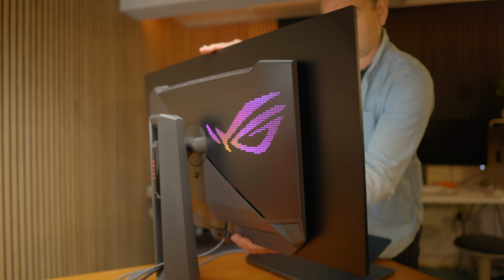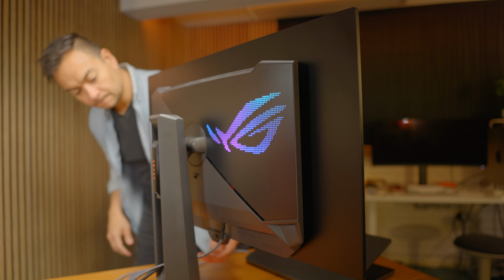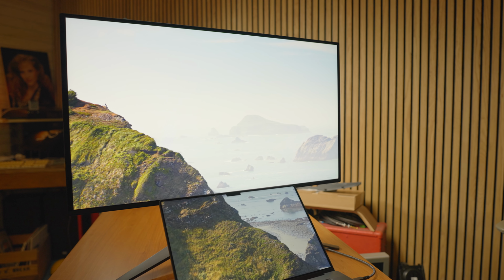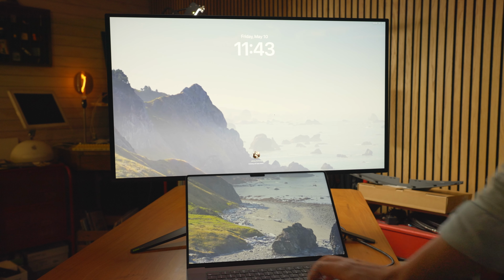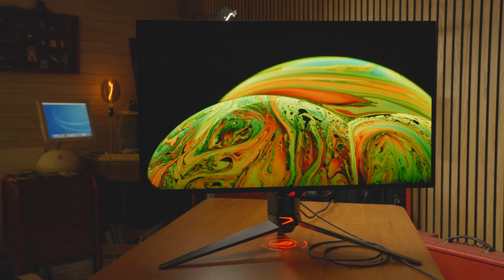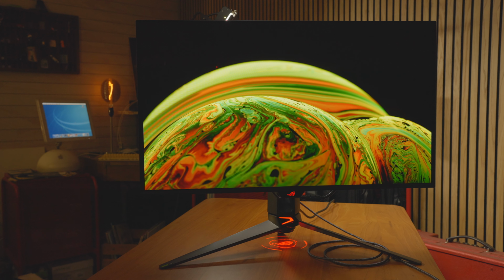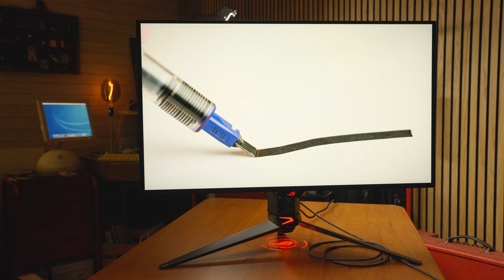And the adjustability is not bad. The swivel stand seems a little stiff when you're trying to tilt it, but I just wanted to note that. In terms of graphic design and using this display with a Mac computer, what's cool is this has 90 watts of power delivery, which is fantastic. Honestly, if you set this up out of the box, it's going to have really great color accuracy.